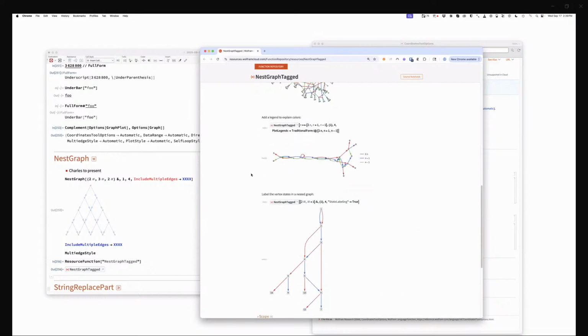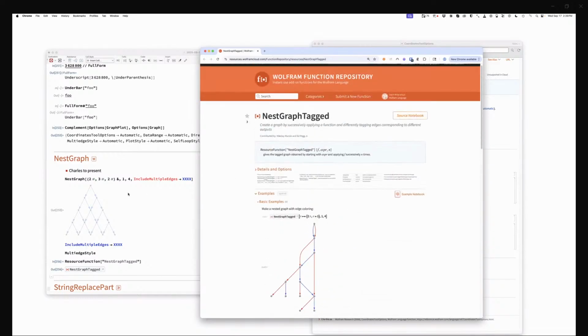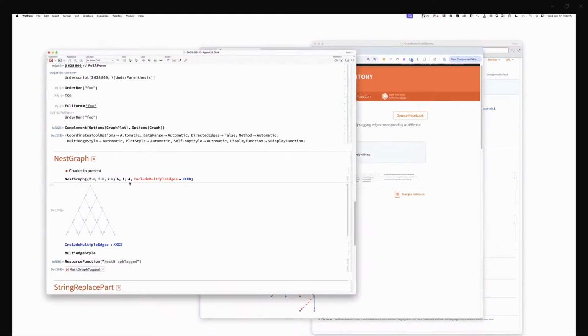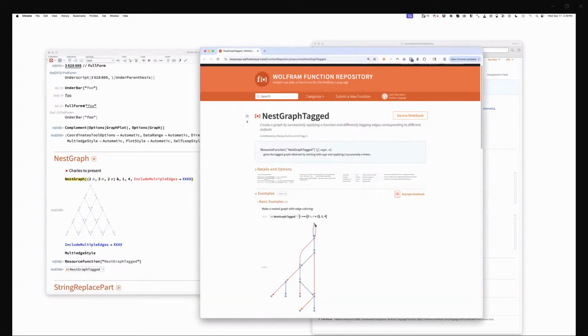Am I making sense? So this is an edge style question, which is only relevant if you include multiple edges. If you don't include multiple edges, then you don't know which of these is which.